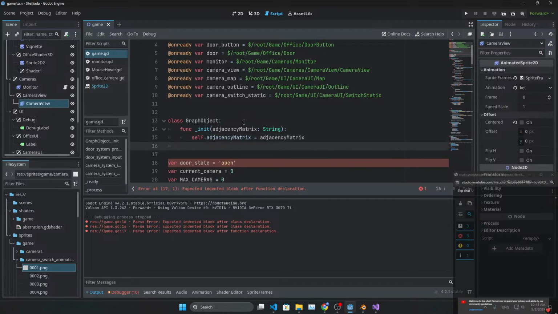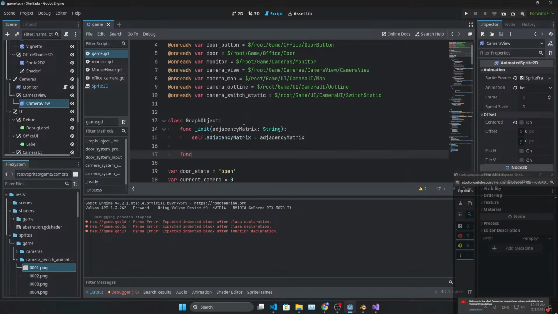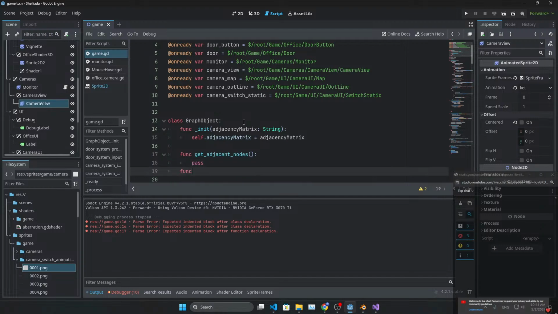Then the function get adjacent nodes. Get adjacent nodes. Pass function.